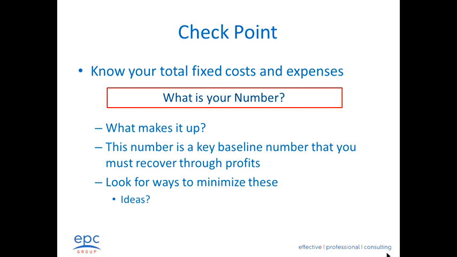Okay, so now I want to talk about the checkpoint. And the checkpoint is know your total fixed costs and expenses. You got to know what that number is, because your total fixed costs and expenses, and that's why I put in here, what is your number? I have a client that said to me right away, $125,000. He knew his number exactly.